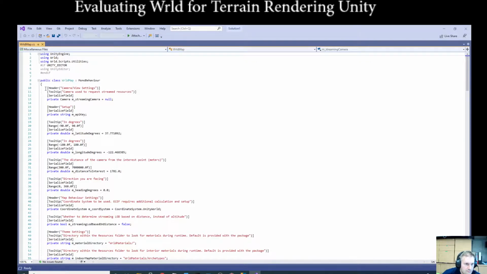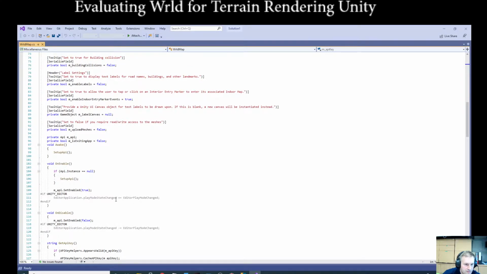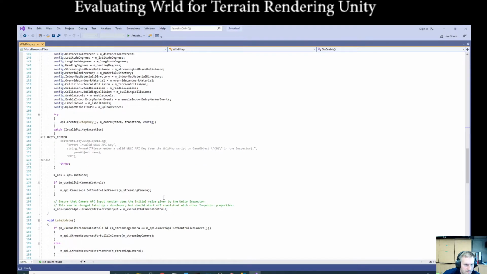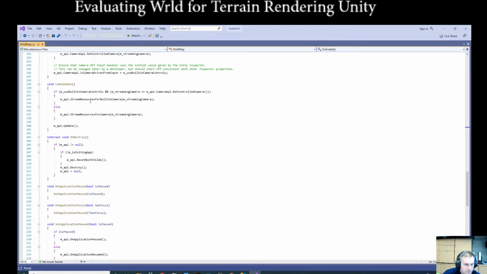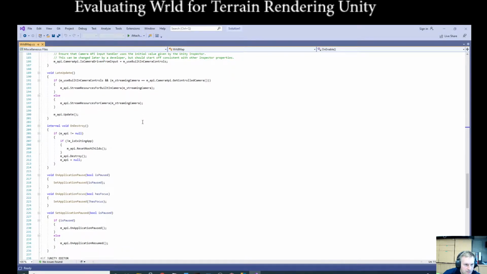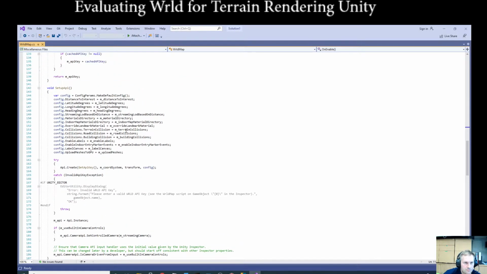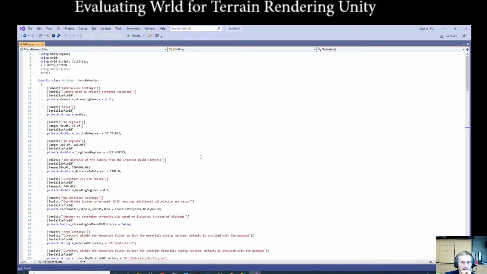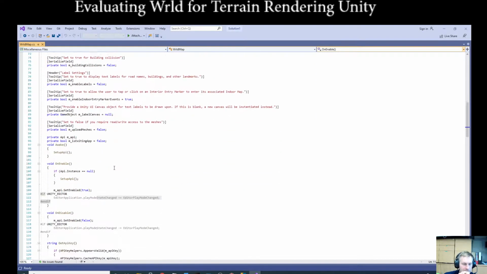So, etc, etc. What interesting things do I have? Stream resources for built-in camera. Wow. They've really abstracted this away. So it's hidden in a way how a lot of this works.